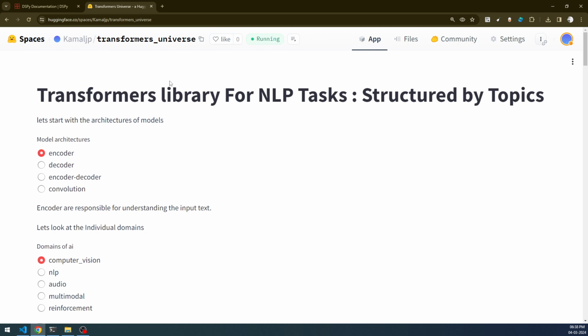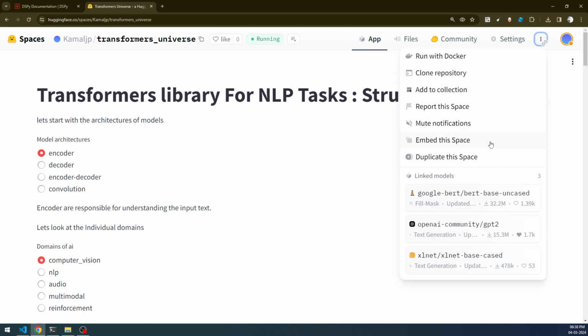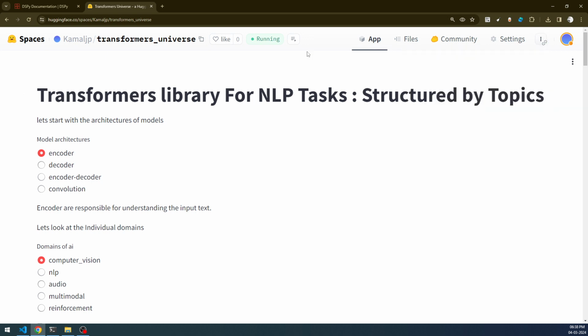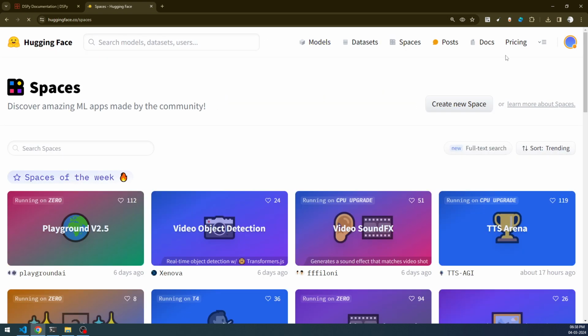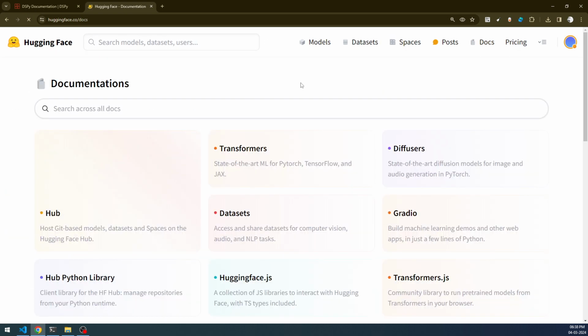And also this is a Hugging Face Hub space. You can go to this area. I think I forgot where it is. You can actually go to the Hugging Face Hub main space, and you can start going into the docs, and inside the docs you will get all the necessary details. So let us go back.